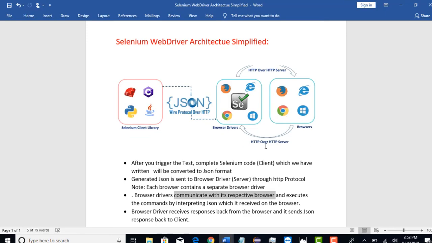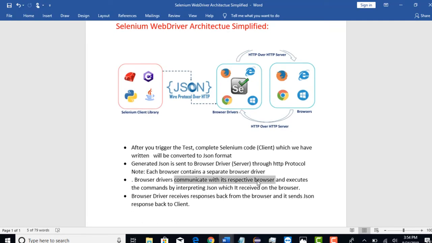So these are interlinked. Your browser and browser driver are together, right? Because both are from Chrome. This has the ability to interpret your client Selenium code, and this browser driver also has the ability to execute the actions, whatever it has seen in your JSON, on the browser. So it takes care of that headache for us.